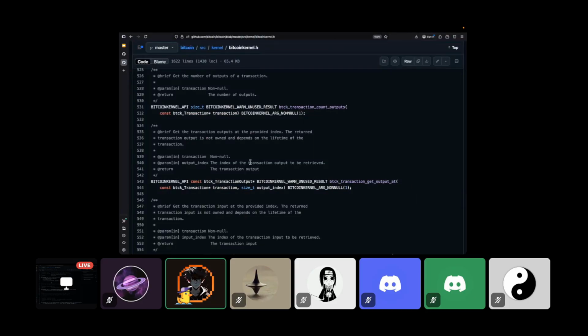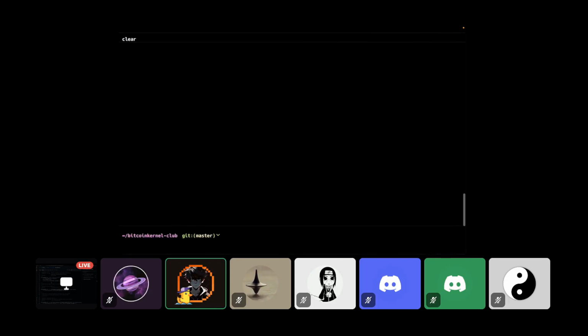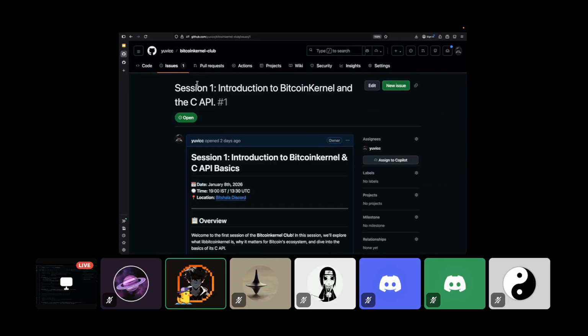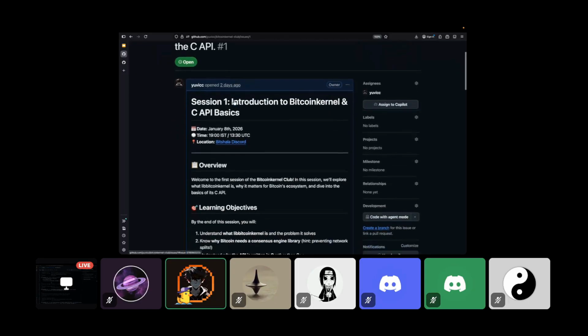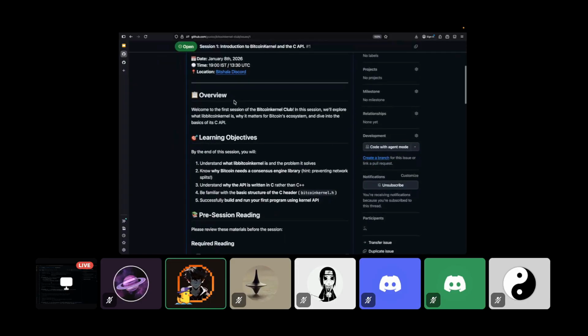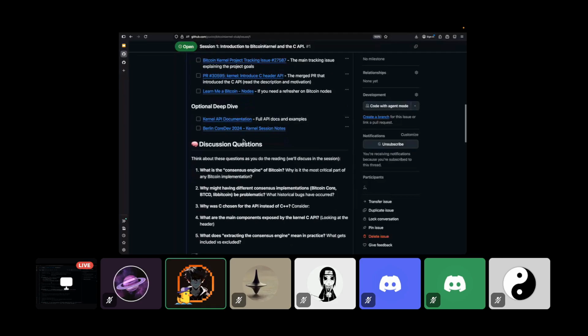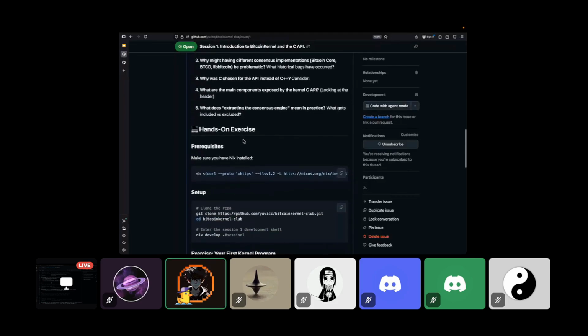For that, we need to clone this Bitcoin kernel club repo, and I have an issue, or a discussion, created in the issue tab, and you can go through all the prerequisites.